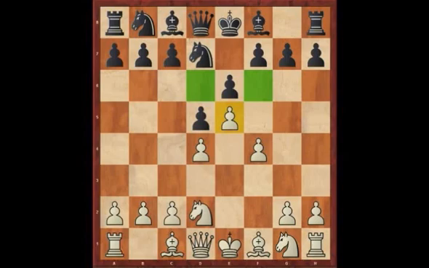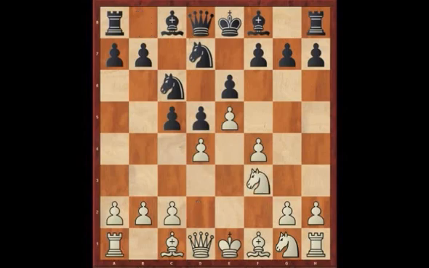However, black has inherited this position voluntarily, and he hopes to strike back against white's control of space by well-timed counterblows. Here we see the first counterblow. Black is hitting the d4 pawn, and probably a bit later on black is hoping to strike at white's centre by playing f6. So black is not too concerned about giving white a space advantage of this type in the opening. He's hoping to hit back a bit later on.